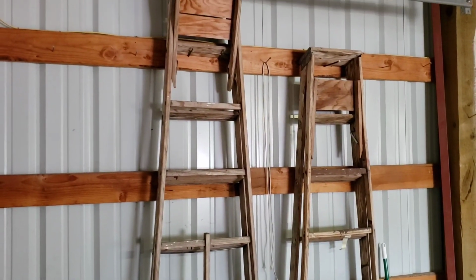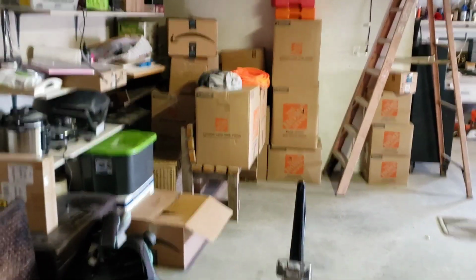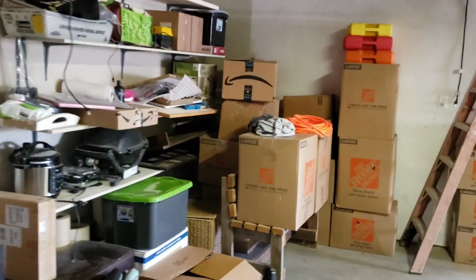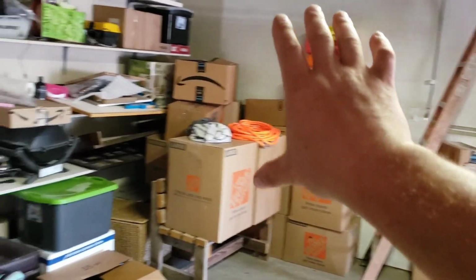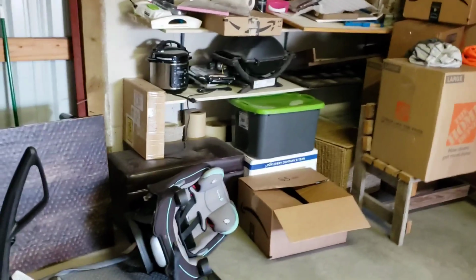We're trying to get spaces opened up so I can at least do some things while I'm here in the next couple weeks. These two ladders will probably get thrown away. They're old wooden ladders, they're not very good. But this bay is kind of my wife's bay at the moment, and this winter it'll be her bay to park her car in here. But this corner, eventually, I'll have shelving along this wall. And then on this wall right here is probably where the wood stove is going to end up going. And she'll have to come in at an angle.